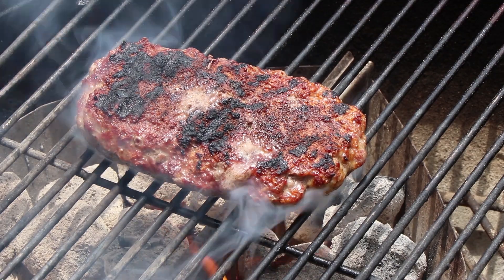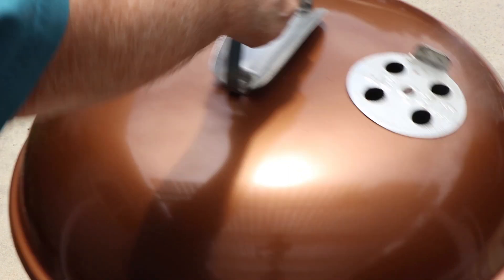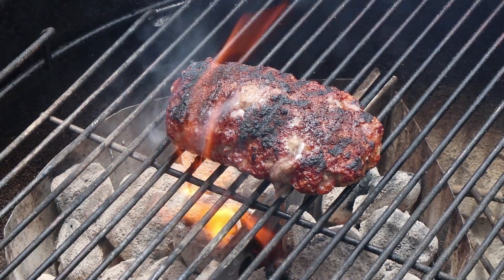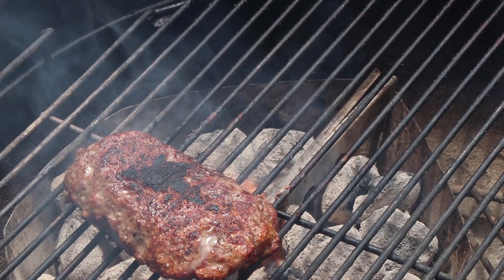That's cooking perfectly. I'm going to put the lid back on once again to keep the fire down — we don't want to burn it too much. Let's check our burger. We want to make sure we're going to be at 160. Still have ways to go, so we're going to turn it again. That's a thick burger. Remember: putting the lid on a charcoal grill, one that's well-sealed, will almost always quench any sort of flame that's charring your meat. The smoke builds up and chokes off some of the oxygen, still allows the coals to burn, but you won't get those huge flare-ups — unless you have a lot of grease, then that's hard to stop.